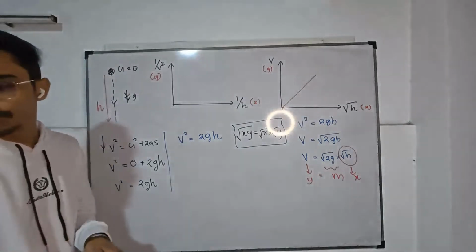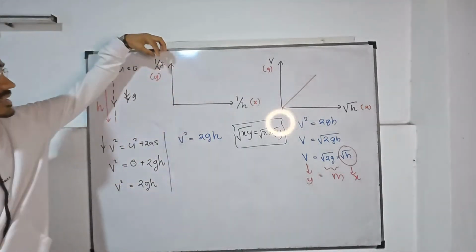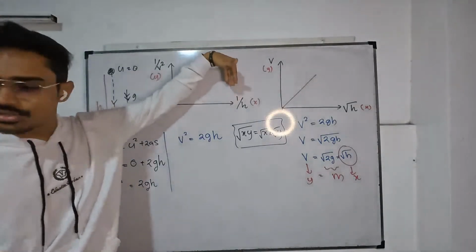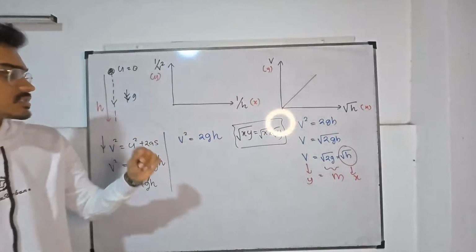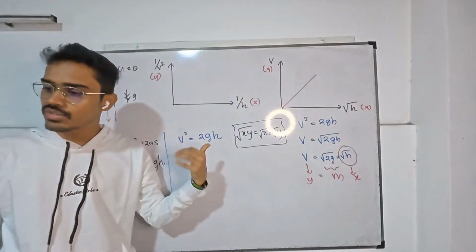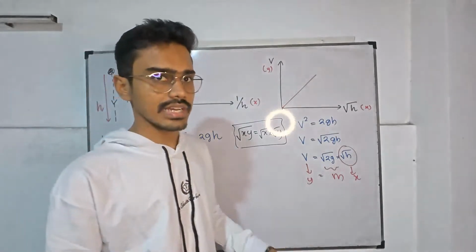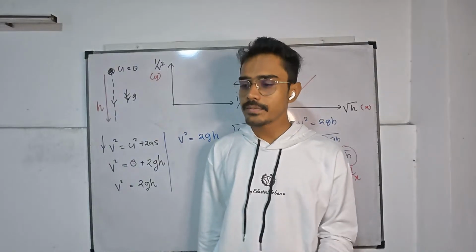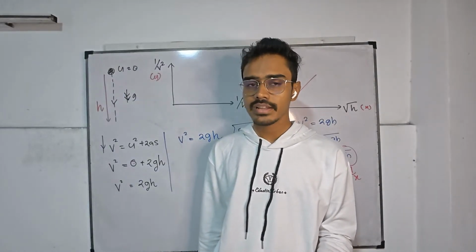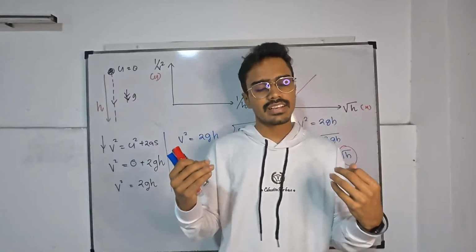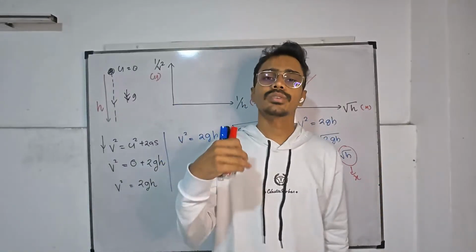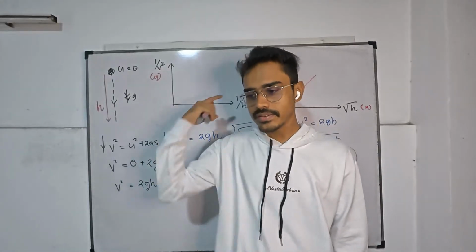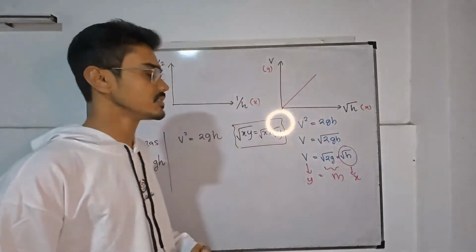Now, once I observe this, I can see this is 1 over v squared, and this side is also 1 over h. So if I put both sides of the equation as 1 over terms, I can create both required terms at once. We got the same experience in the previous question as well.